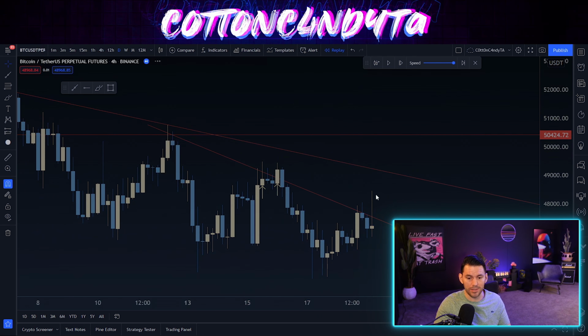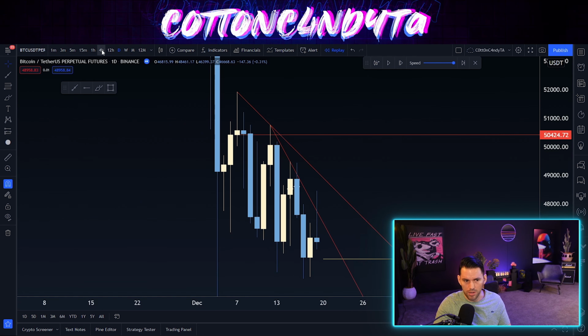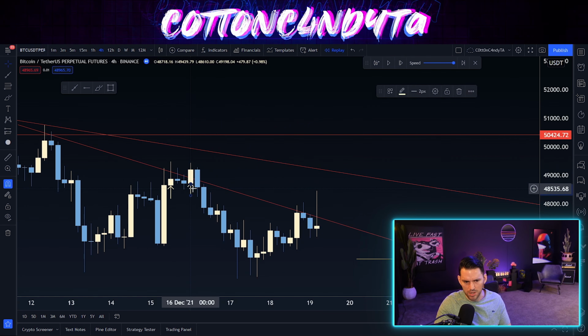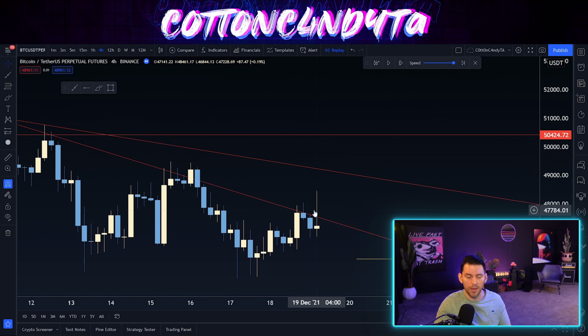But if you were to go back to the daily here, or even a 4-hour chart, it might look like you were breaking this in this moment. It might look like, hey, we're breaking this trend. But indeed, you actually aren't breaking it because there is no hard close. There's no bottom side of a white candle moving over top of trend. So you get a lot of scenarios where people are trying to buy a trend breakout or play some type of big move up when they simply don't understand how a hard close actually works.